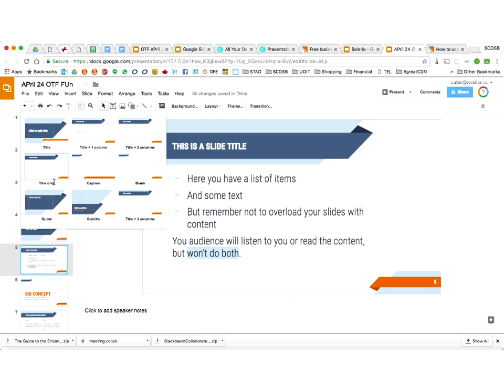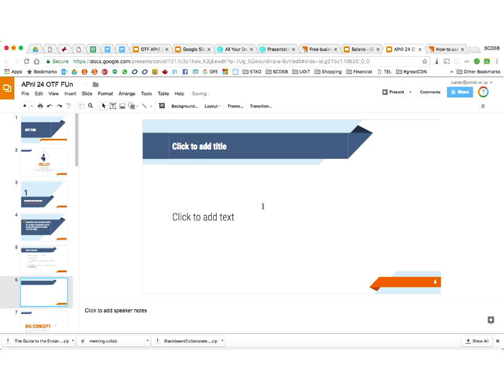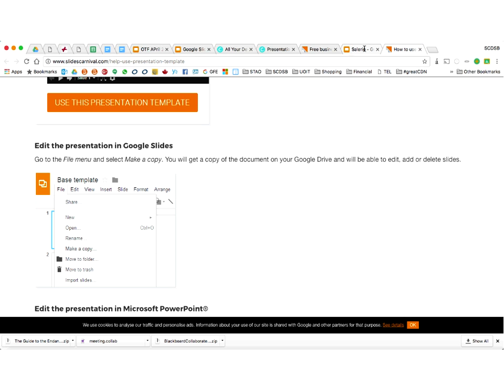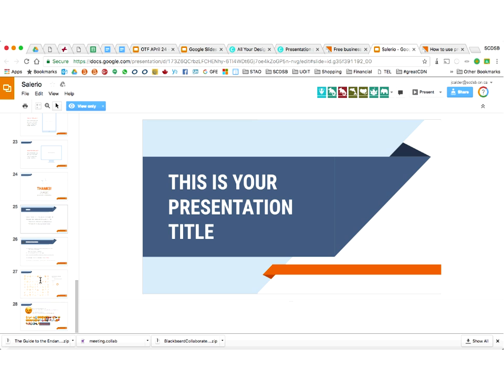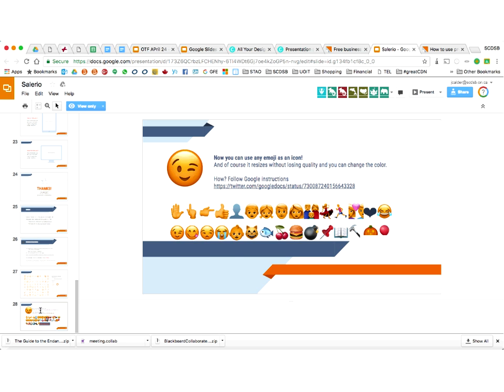And you'll notice that it's adopted the template. So if I want to add in a new slide, it will give me a blank one with the same template now. So I could delete all the ones that are already pre-filled and just use these ones up here if I wanted to. Or I mess around with it and play around with it. But it's another tool for making pretty slides, there's lots of different things.